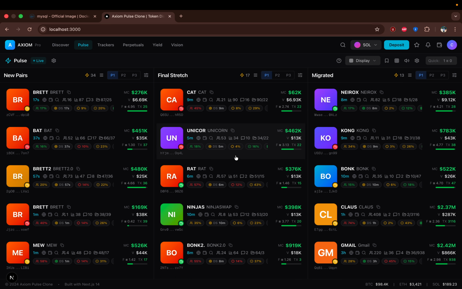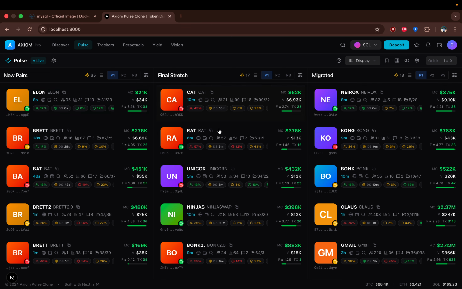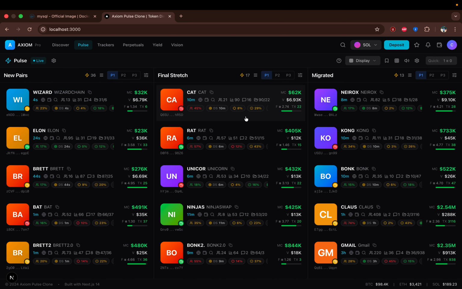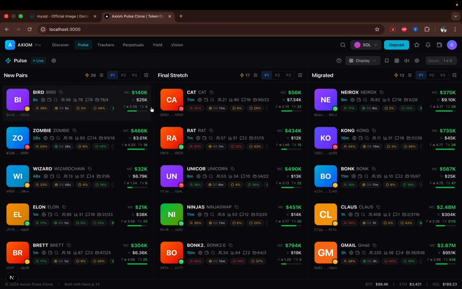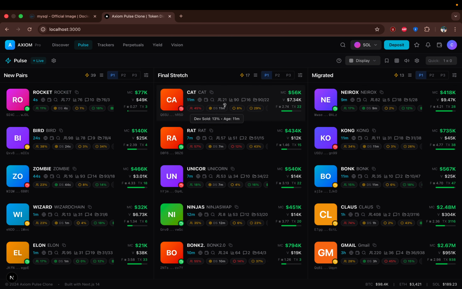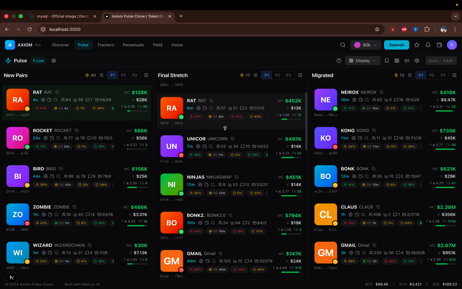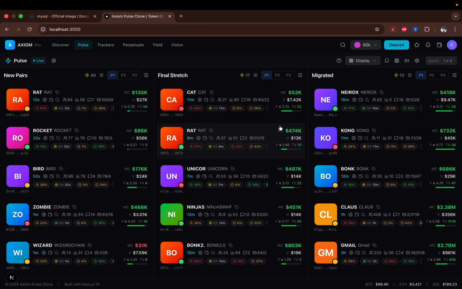If I talk about the real-time updation, the data updates in real time using a mocked WebSocket setup. So take a look. It will change for a moment, and the UI will also change. The order of the tokens also gets changed. Price changes are highlighted with smooth color transitions, making it easy to notice movement without being distracting. As you can see, all these are changing.